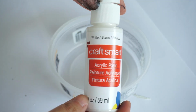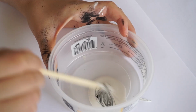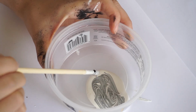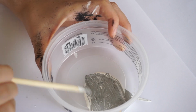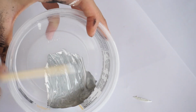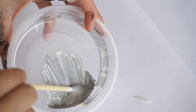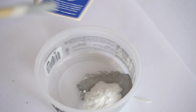Again, for this project, you'll need quite a bit of white acrylic paint. And just start with a small dollop of black, and you'll see how dark your gray turns out. Make sure you mix the color in thoroughly so there isn't a marbleized effect. We want a consistent looking color. I think mine turned into a nice mid-tone gray, so I poured in the baking soda next.